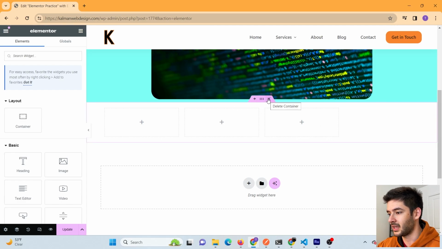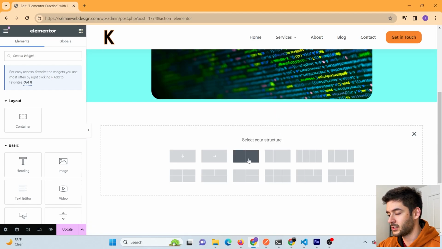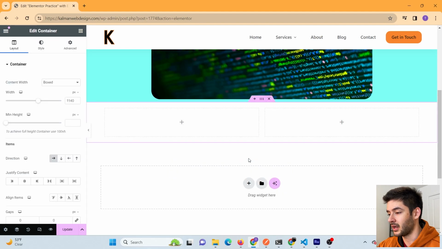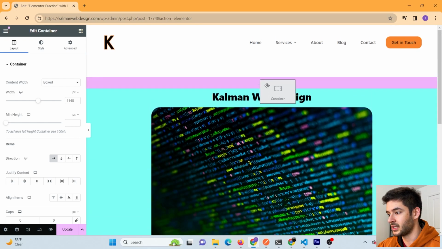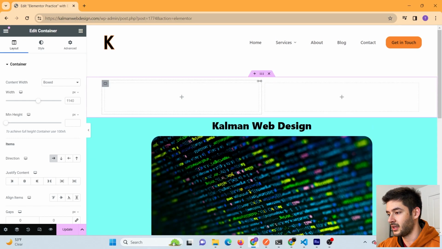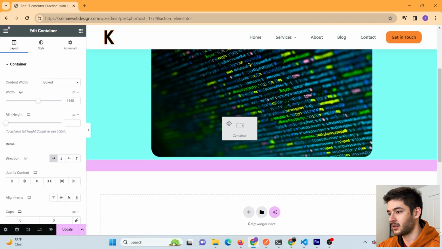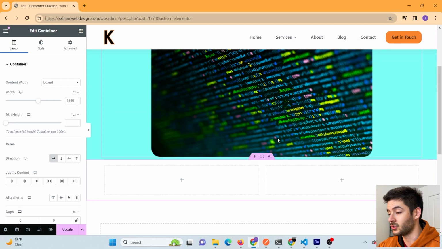And if you want to get rid of this container, you can go hover over it and click this little X button. And now let's say we change our mind to this 2-column layout. We can add that in here as well. Next, if you click and drag this here, what it's going to do is it's going to let you maneuver this container wherever you want it. So let's say I want it on the top, I can put it there. If I want to put it back underneath the first container I created, you can do that as well.